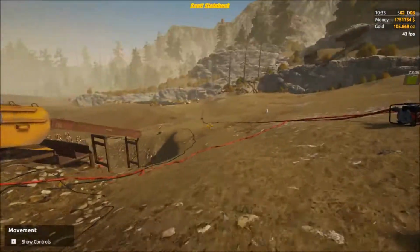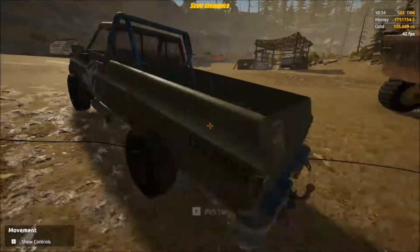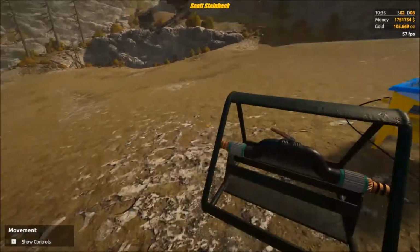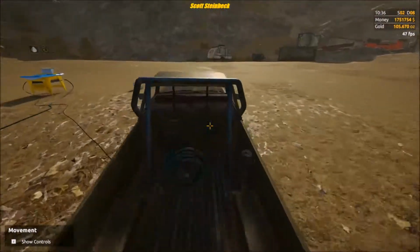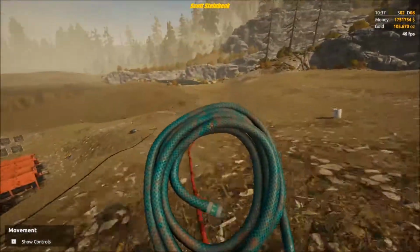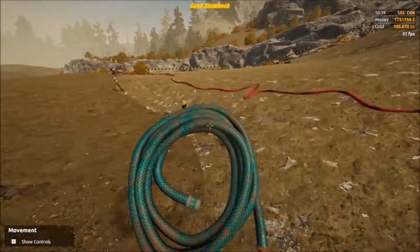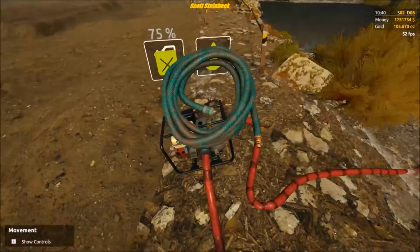Alrighty. Well, what else in the back here? This. And there should be another section of hose, which there is. So what I'm actually gonna do, I'm gonna come down here and I'm gonna run another line. I don't know how many pieces of hose I'm gonna need, but I'm hoping just this one, then I could just run one pump.